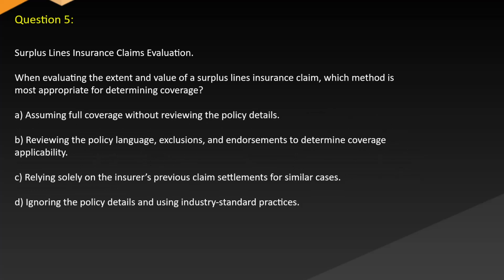3905.33. Question 5. Surplus lines insurance claims evaluation. When evaluating the extent and value of a surplus lines insurance claim, which method is most appropriate for determining coverage? A. Assuming full coverage without reviewing the policy details. B. Reviewing the policy language, exclusions, and endorsements to determine coverage applicability. C. Relying solely on the insurer's previous claim settlements for similar cases. D. Ignoring the policy details and using industry standard practices.